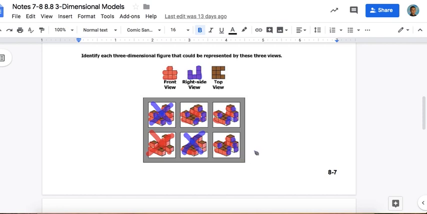Okay, so now we got to look at the top view. So let me see if we can find brown here. Okay, so now what we're doing is we're looking for my top view here. Okay, so we're looking for 3, 3, and then a little blank in the last one here.